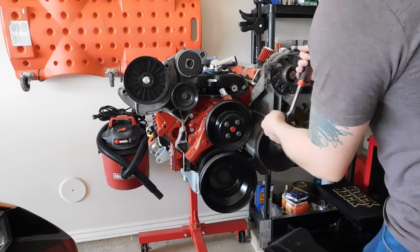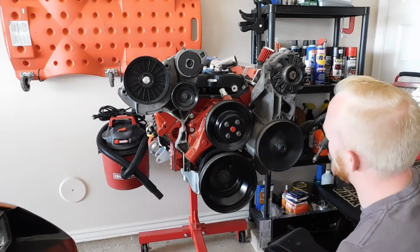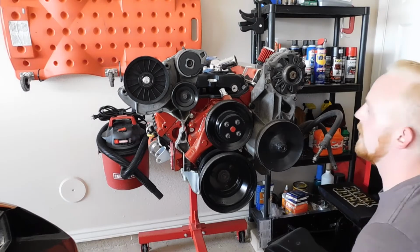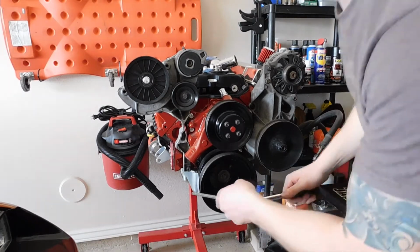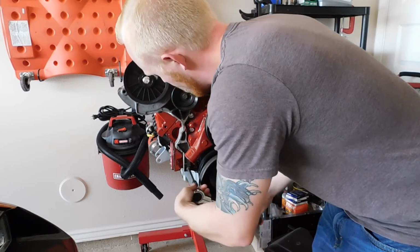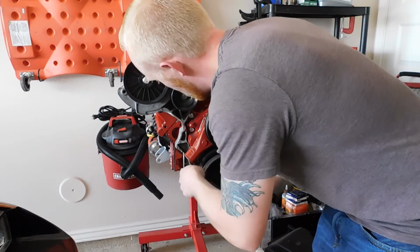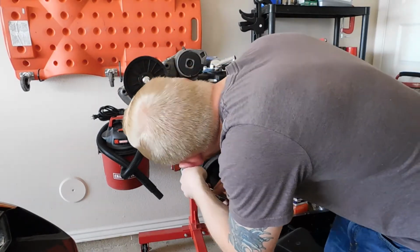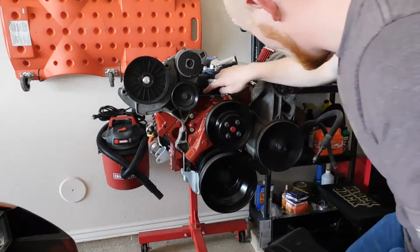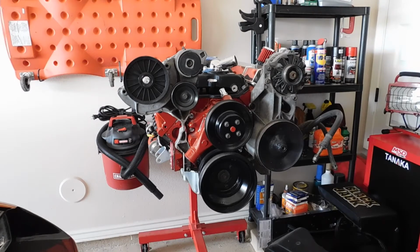These aren't tight just because I only had them on there for a test fit to begin with. There are a couple more bolt holes in the head to mount them, but I don't have everything in here. I just had it set in here for mock-up. So get these nice and loose. And then I have one nut here and a bolt down at the bottom, which is where you're going to need your 9/16.